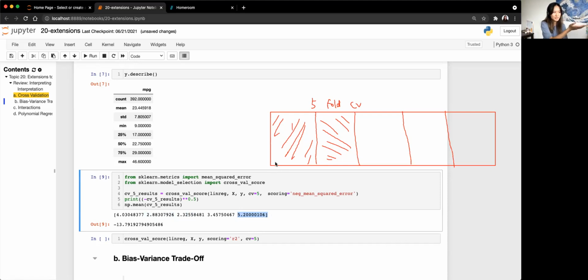And again, it really depends on the context, whether a difference of 2 to 5 for your error metrics is a significant difference. Is that very sensitive or not? Really depends on context. If you're talking about miles per gallon, the same model fit on different parts of your data gives you a very low error of 2.3 miles per gallon. However, on some parts, it might give you a 5.2 error. So again, it really depends on context, whether you consider this to be sensitive or not.